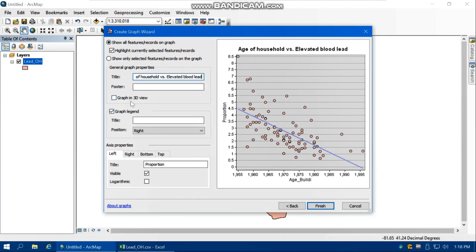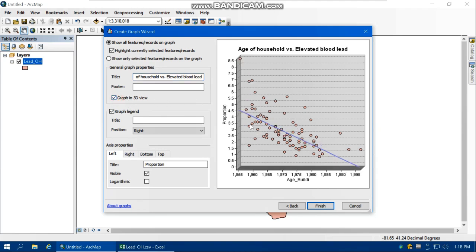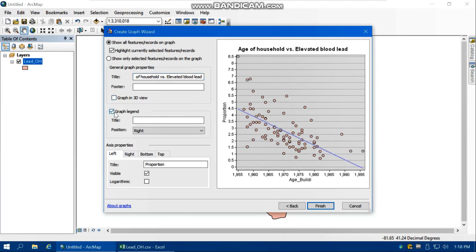And you can make this 3D or not. Graph legend again, we don't need a legend for the graph.